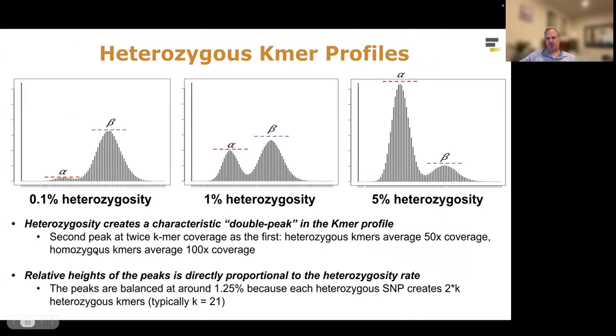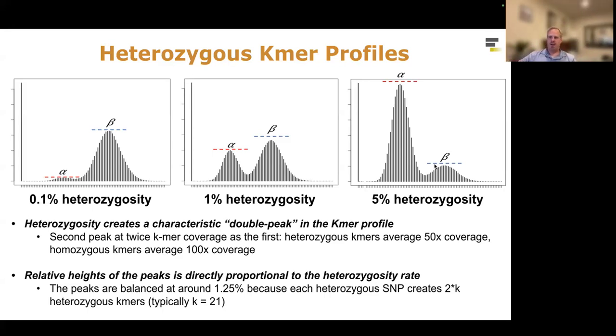What's interesting though is if you profile the k-mer distribution and look at the plots and the peaks, you'll often see 2 peaks, where the first peak represents the heterozygous k-mers and the second peak represents the homozygous k-mers. The relative heights of these 2 peaks are directly proportional to the heterozygosity of the sample. So with low heterozygosity, that first peak will be quite short. When you have about 1.25% heterozygosity, the 2 peaks will be relatively balanced. As you move into 2 to 5% heterozygosity or more, that first peak will be very tall relative to the second peak.